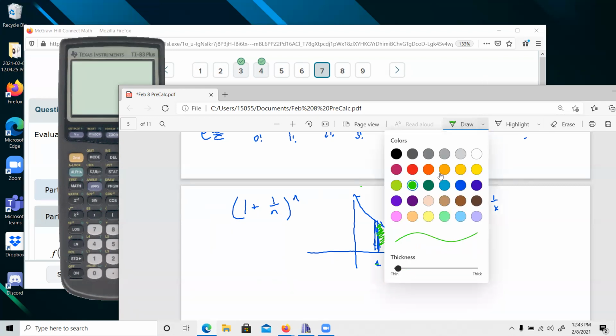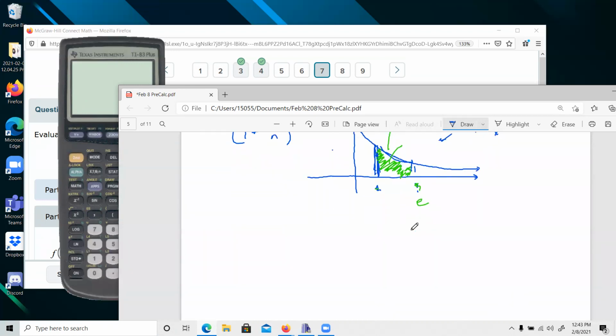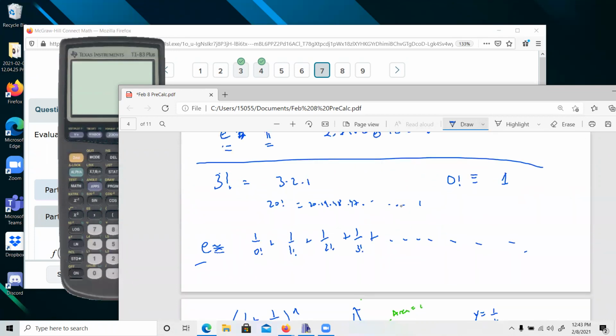You say, why would anybody think of it that way? Halfway through calculus, like, oh, that's what that means. Actually, more than halfway through calculus. But there you go. That's another way of describing E to people. Okay. But usually that way and this way, those are your 2 standards.